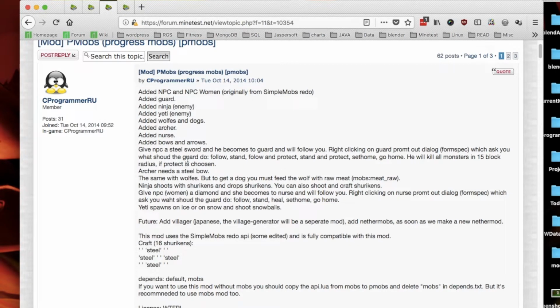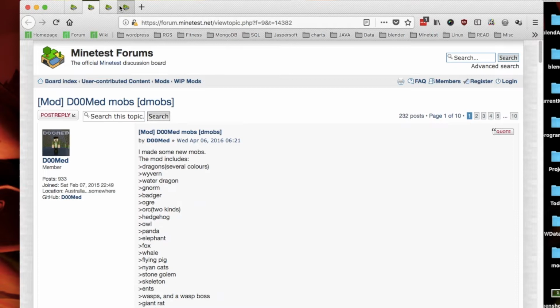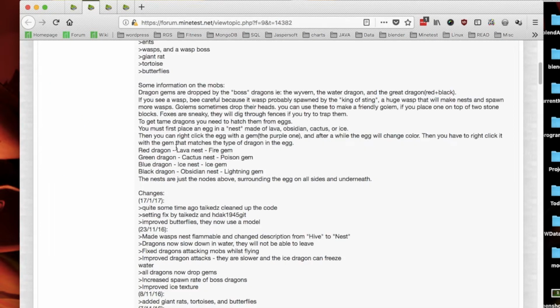And the P mobs I've added, I'm kind of on the fence about this one, only because they spawn and they take it upon themselves to, like the ninja, the archer, and the guard will automatically try to kill the ninja and the wolves. But it's kind of cool. I'm going to play with it. So there we have it. So we're going to take a look at it. And like I said, I've already added the sky mobs.